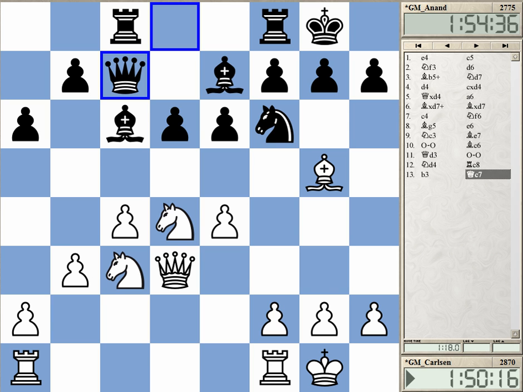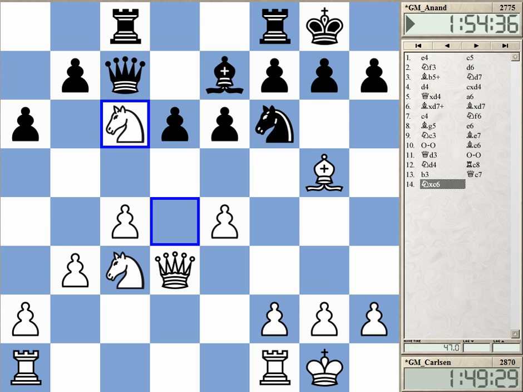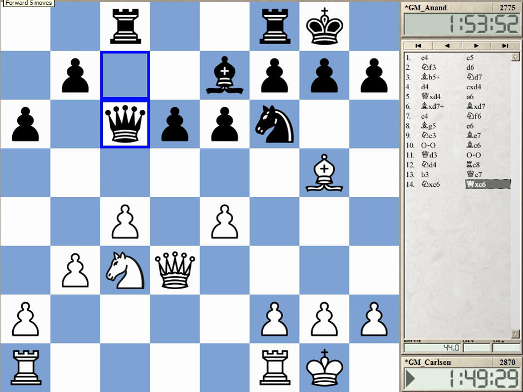b3 first played, and now white gets rid of this knight on this bishop on c6 to make sure that the bishop pair is gone. Yeah, how to assess this position? This is a fairly typical structure.